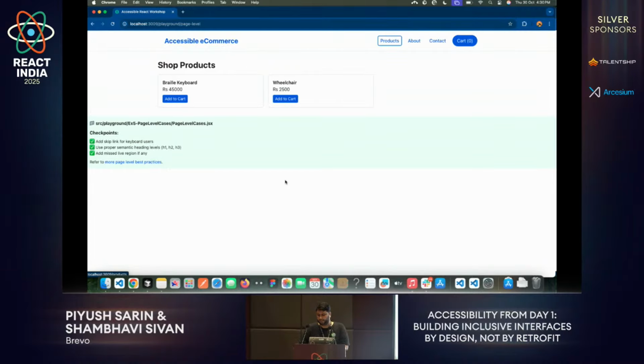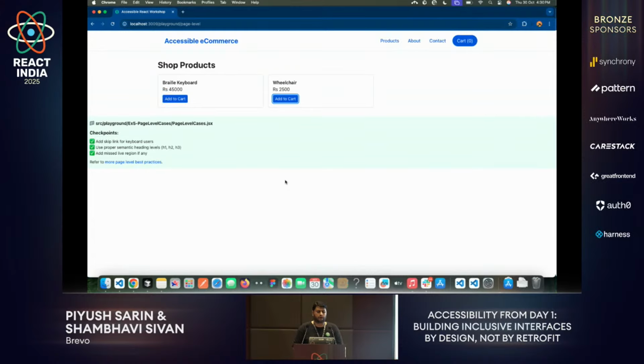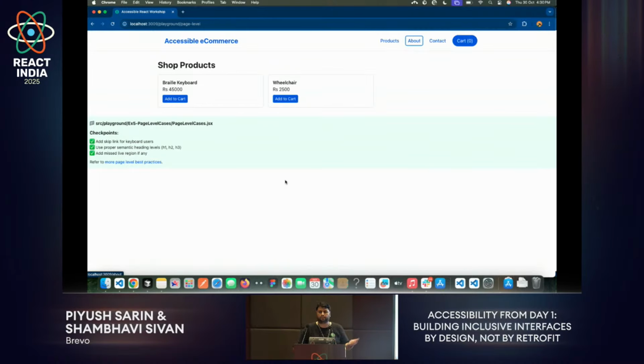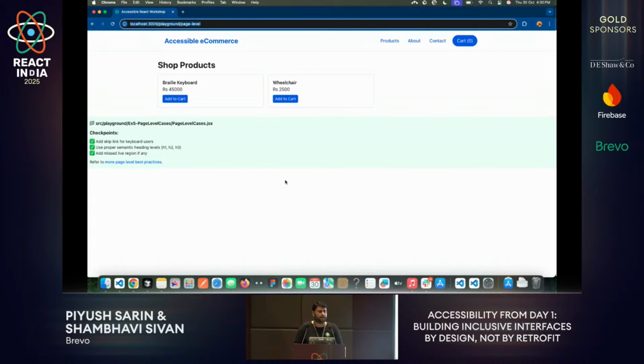So the first case we would like to highlight is that we handle tabbing and up down arrow keys, but people used to forget the skip links. Sometimes we have a large number of links or tabbable objects, so if a person is trying to tab across the page, it becomes cumbersome to navigate to a particular section. So it's always a good practice to add skip links across the pages. We'll add the skip links for you as well, and show them in the final solution.